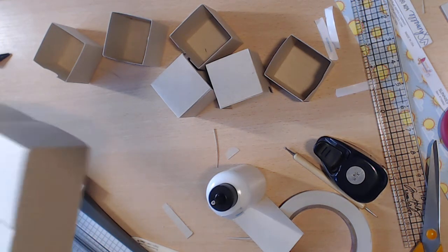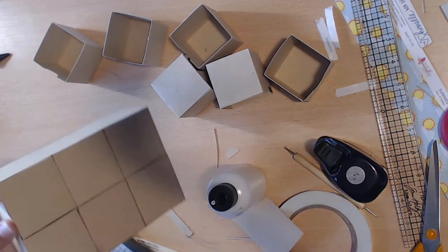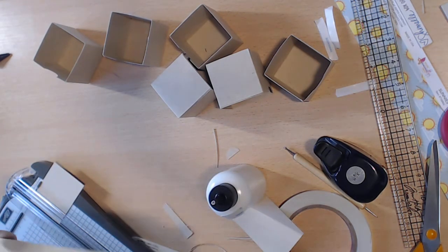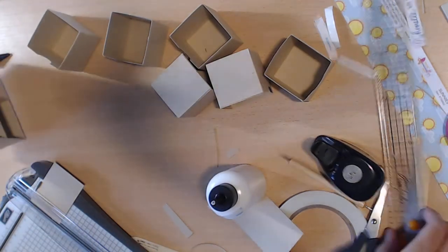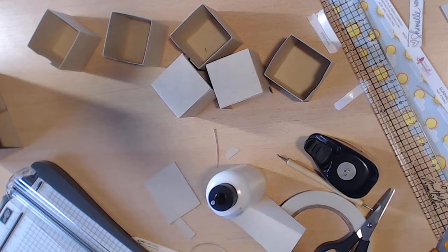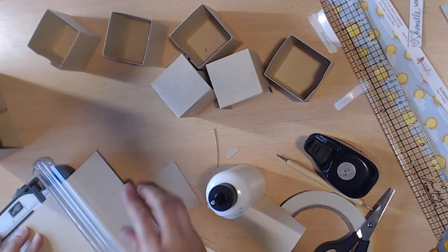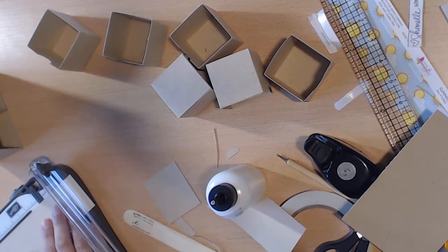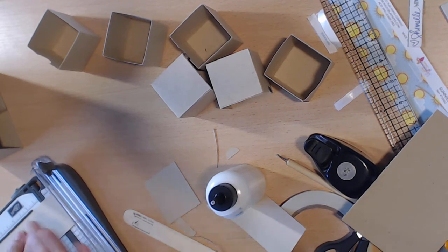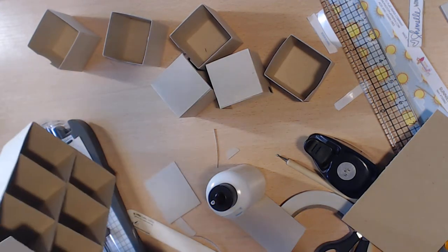Okay. Okay. And then again, the other side. And I'm just using my craft cardstock scraps that I had in my box. Again, 2 by 4 3/4.